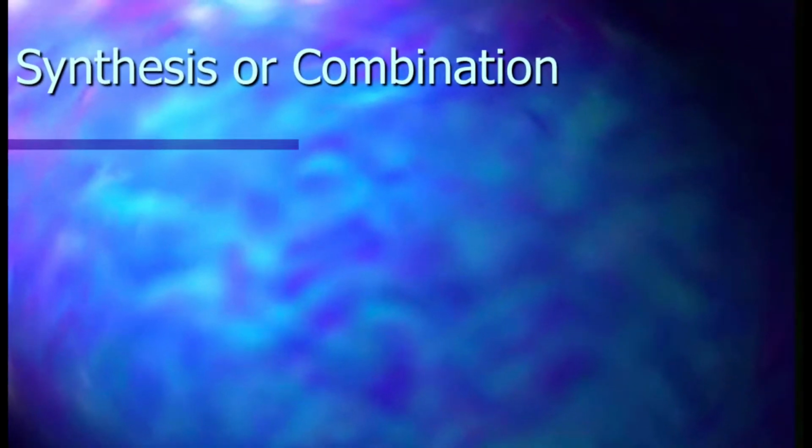We're going to be talking about types of reactions, specifically synthesis and combination reactions and decomposition reactions. In order to do those, I need y'all to make sure that you've got your lab manual and the page in the back that has the rules of reactions. So if you don't have that yet, go ahead and pull that out.